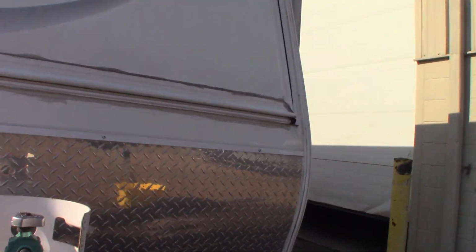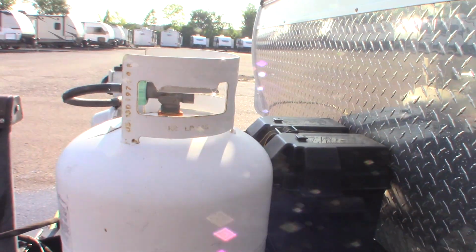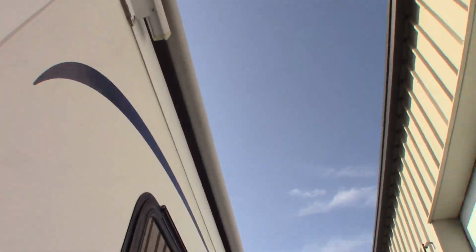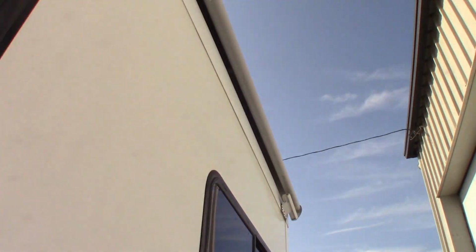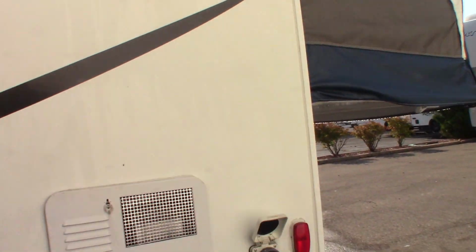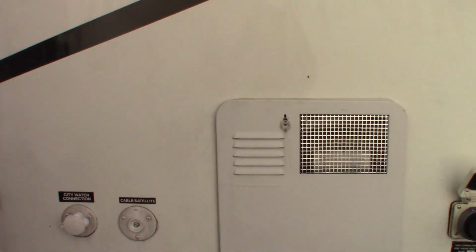2 LP tanks. Deep cycle marine battery. Slide room with slide topper. 30-foot 30-amp power cord. You have your dumps here.